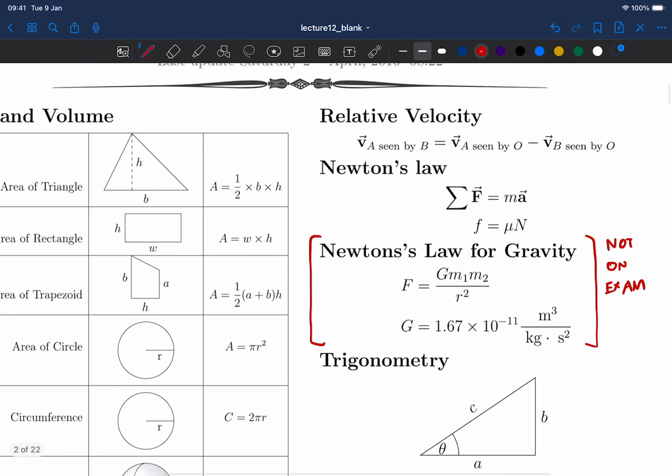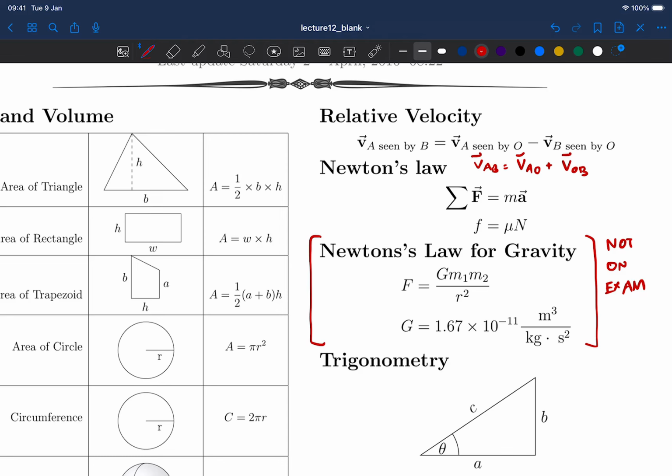Then we have the relative velocity. This is written slightly different from what we cover in class, but it's just the minus sign in one of the velocities. So in class we write V_AB equal V_AO plus V_OB, and it's just the last term: when you switch OB with VO you get a minus sign. So that's why the formula is written in this way in this formula sheet.